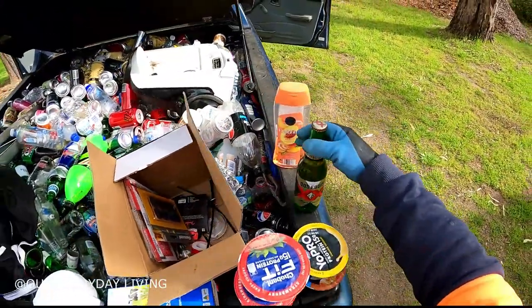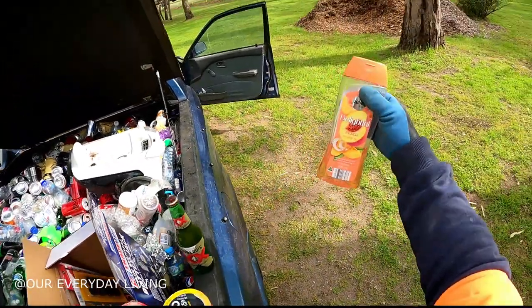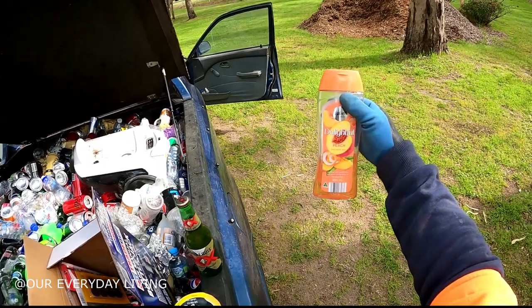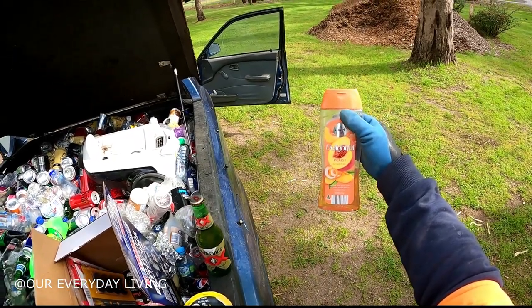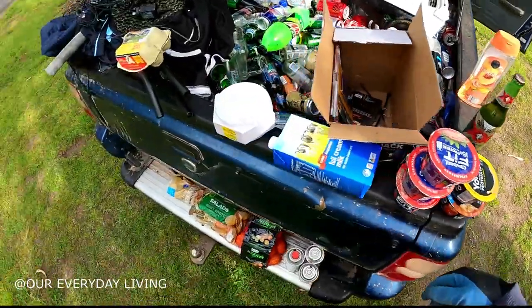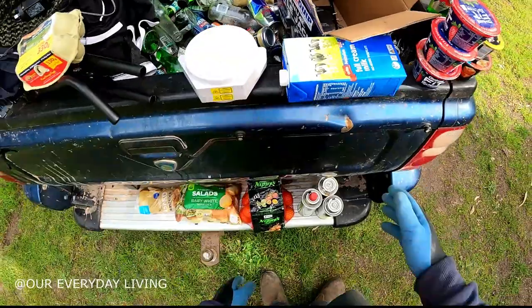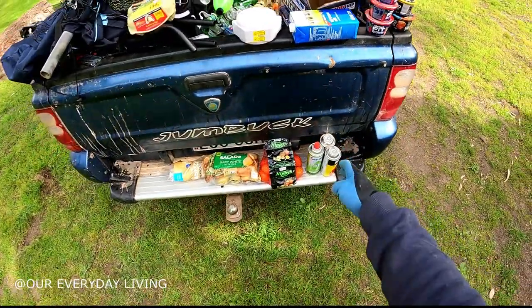One beer, not sure how good it is. It doesn't look cloudy. We got some, what is that, body wash? Sweet orange peel oil. Shower gel. There we go, shower gel. Carton eggs. That's only a 6-pack carton of eggs. Down here we've got 3 cans of gas. Still got gas in them.